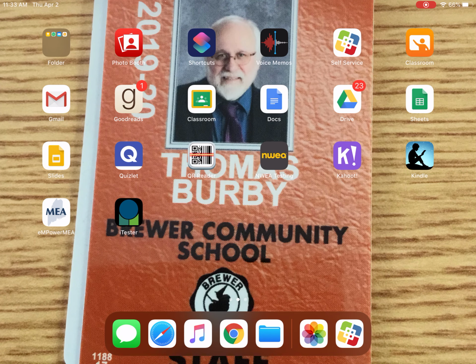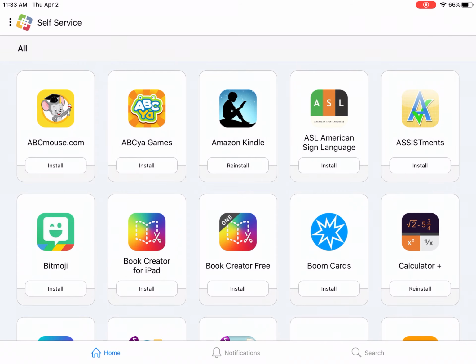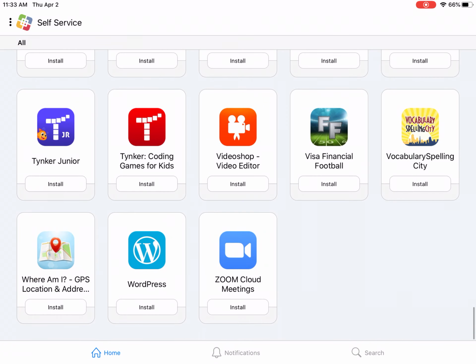I am going to show you in this quick video how to install and use Zoom, which is a new application that lets us have group meetings a little bit like we had when we used Google Hangouts and Google Meet. First thing you're going to have to do, guys, is find Self Serve on your computer or on your iPad and tap it so that we can install it. It starts with the letter Z, so it should be at the bottom in alphabetical order. When you find it, install it.